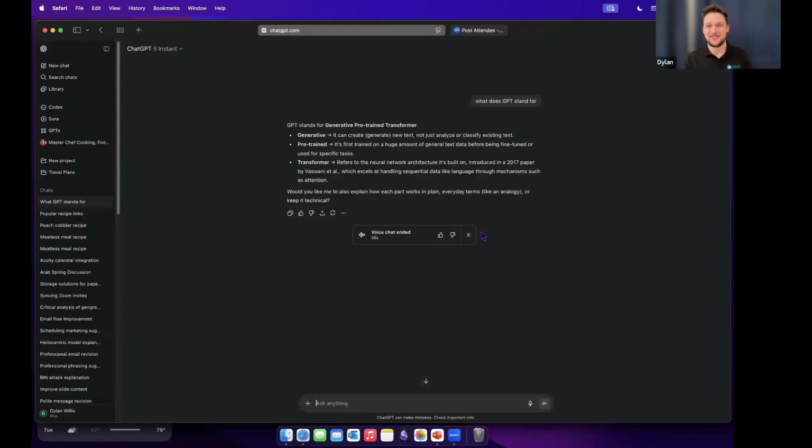So, for everyone's awareness, ChatGPT, as well as most AI tools, can be accessed on your computer or also on an application on your phone. So what I did, and it might be a little bit difficult for you to see, is I've pulled up the ChatGPT app on my phone, which is no different than what you're seeing on Dylan's screen right there. This is just the phone app. So, Dylan, because I couldn't hear you, what was your question? I was asking what are the other large language models out there and what are the pros and cons of using each?